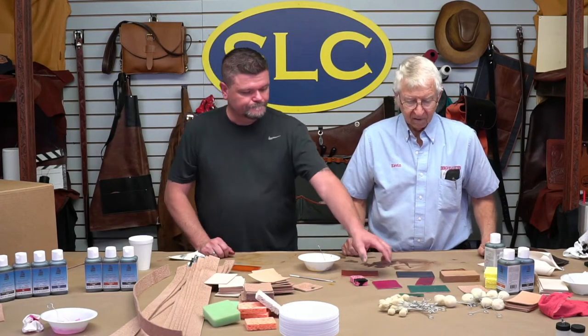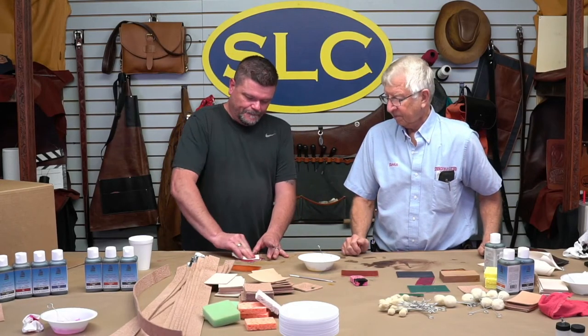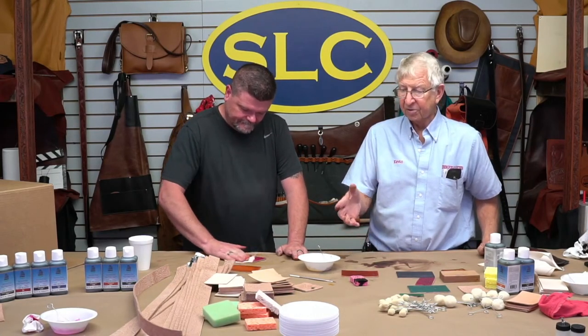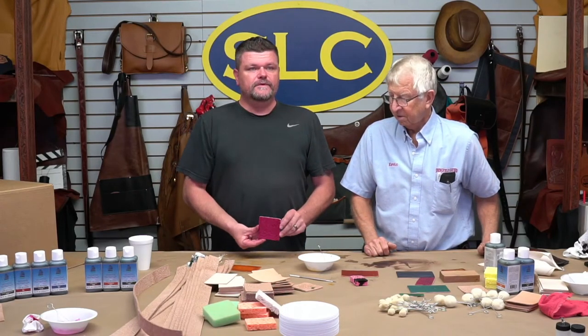So until next time, like I said, that's a nice pink. It is very nice. I'm impressed. So now it makes me want to see what you can do with these other colors on different dyed products. We got more questions about airbrushing.